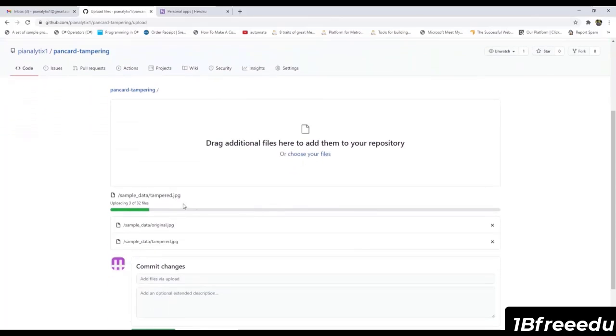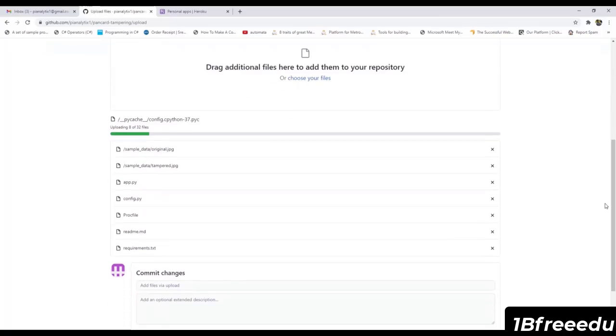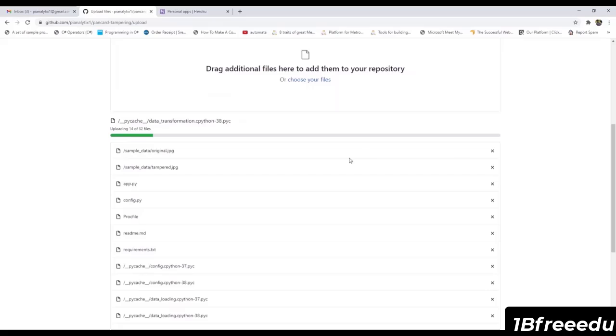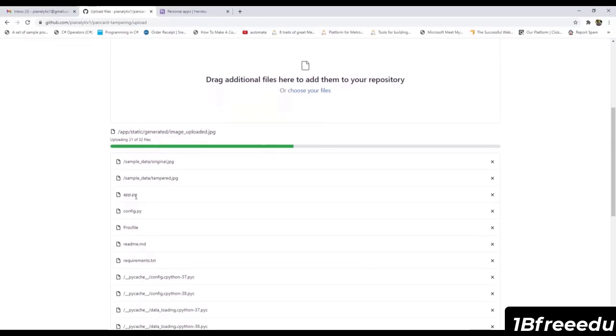Here you can see that all my files are getting uploaded. It contains all the files that we had: app.py, config.py, Procfile, which is the most important, and the requirements.txt, one of the important files.